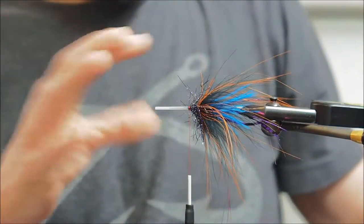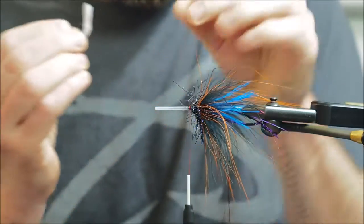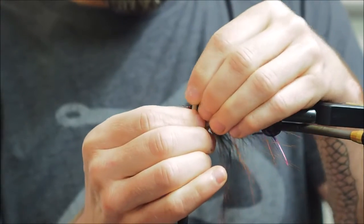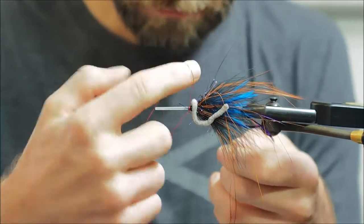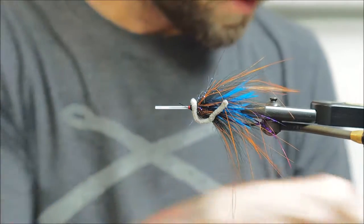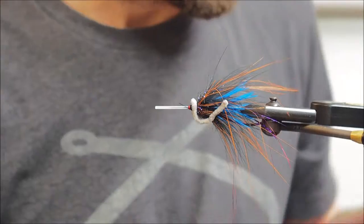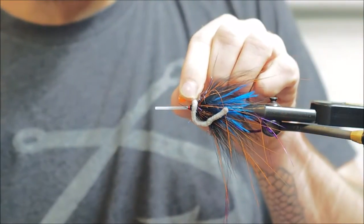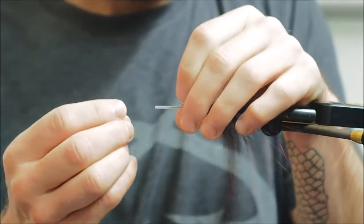This stuff kind of pushes in all directions and can be hard to get a nice clean whip finish, which is important for the next part. So put one of these on here, kind of make it easier on myself. So we have the front of the fly done, and I want to add more weight, because the little sonic cone I'm going to use isn't heavy enough for how I want to use this fly.